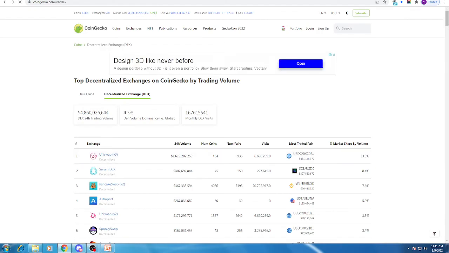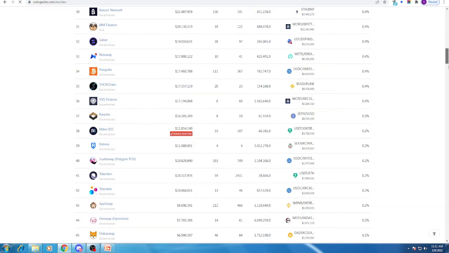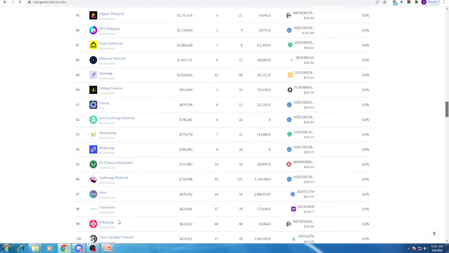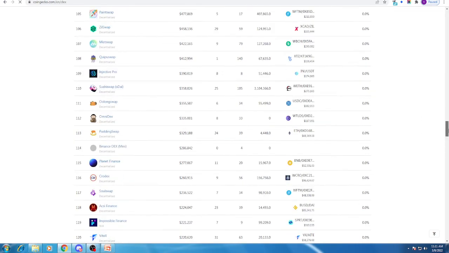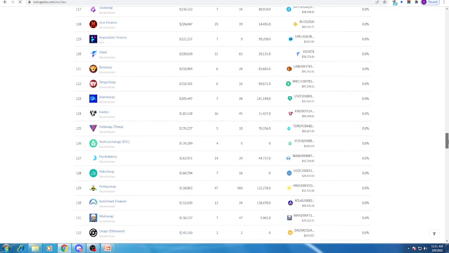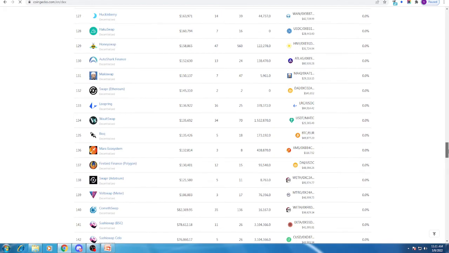Okay, so you can see all this, but choose the exchange that has good volume. I will not recommend any decentralized exchange that doesn't have volume. There are lots of shitcoins available on decentralized exchanges. You can see here Planet Finance just 2.7k volume. So don't put your money in low-volume decentralized exchanges.